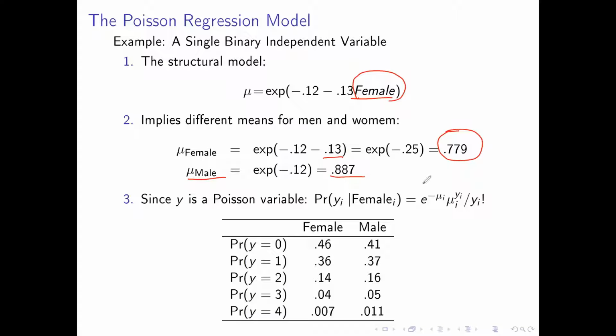And then again, we're going to plug in this formula we just talked about for calculating the probability function, right? For different counts here. So for female, we have these probabilities, and for male, we have another column of probabilities, right? Why we have such a difference is simply because we have different mu for male and for female here.